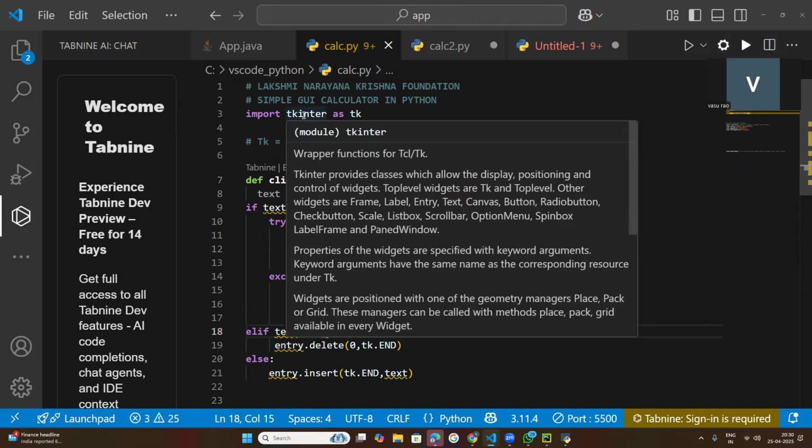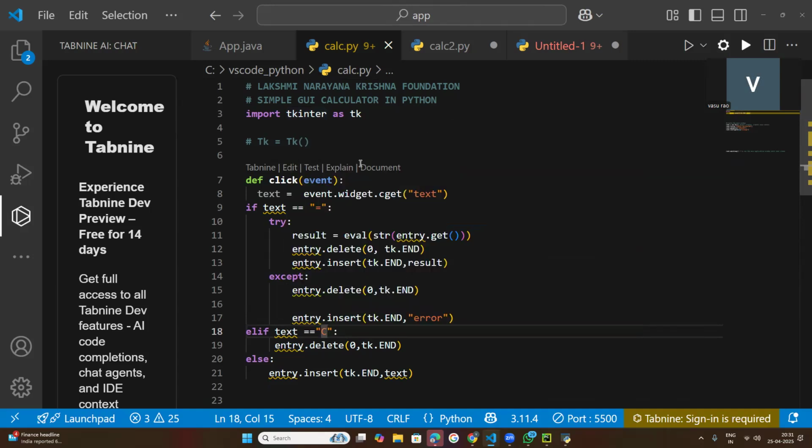So tkinter is a module, and this module is wrapped with so many functions. Whenever we talk about classes concerning object oriented programming, I told you many times that Python supports object oriented programming concepts. I hope all of you have studied classes, objects, methods, and how to access classes as a class method or an object method.